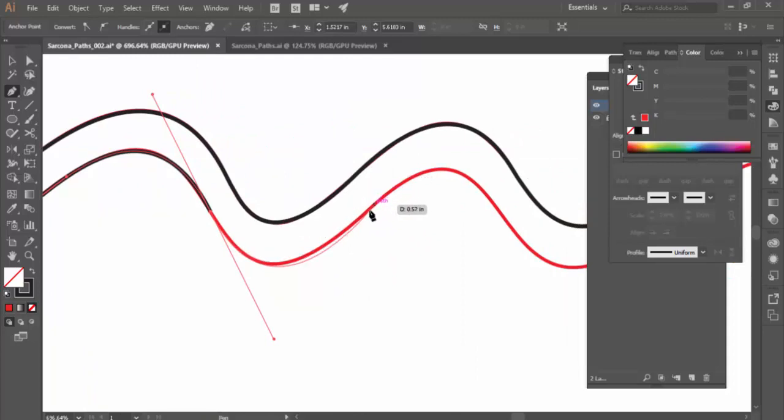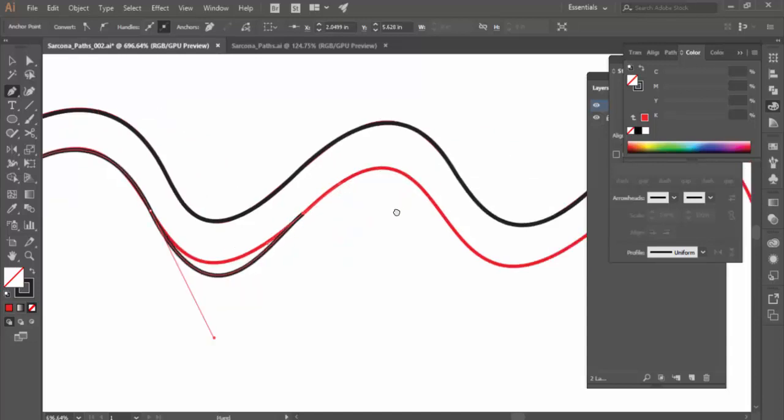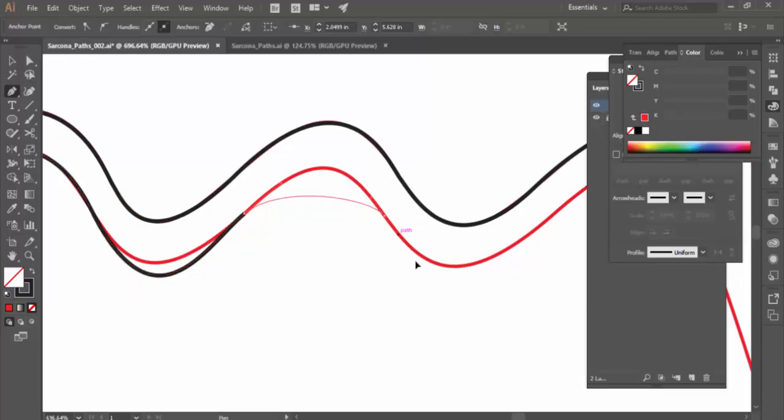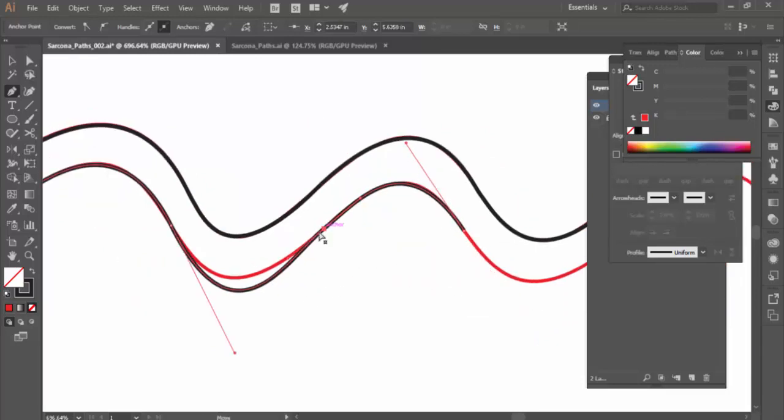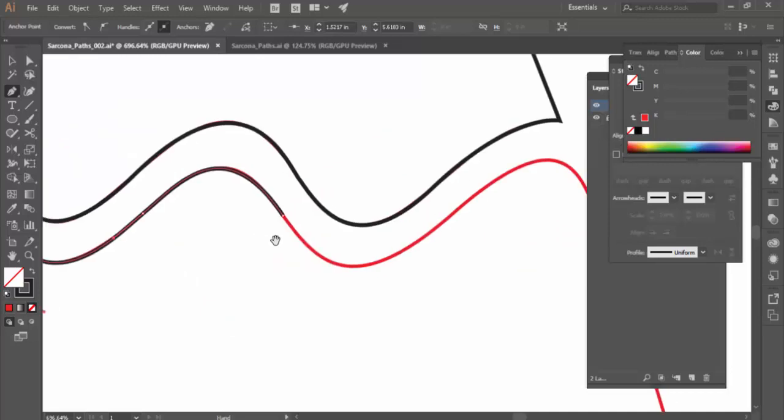Same thing here. Try to find out where these two are going to converge, right about there-ish. Pull that up. There's another one. Pull that up. And go back with the control key and just tweak this. There we go.